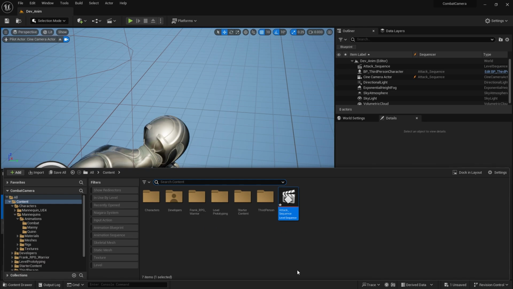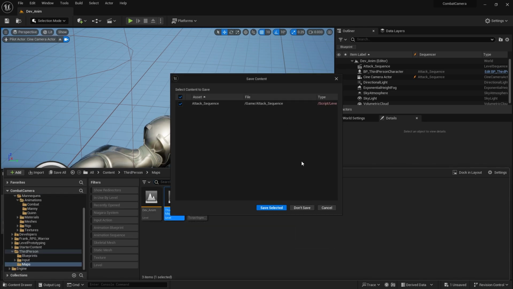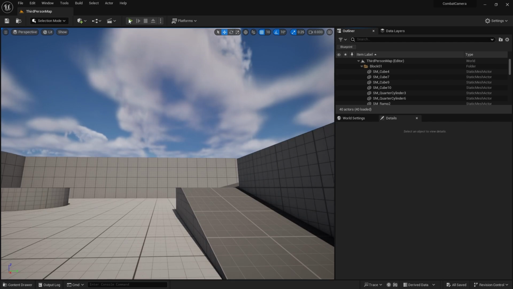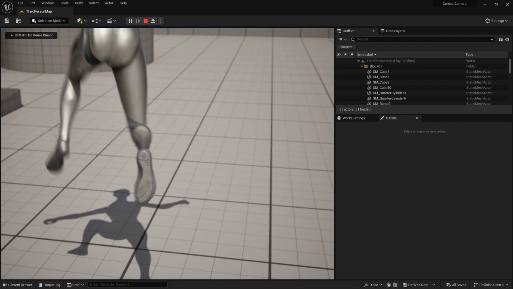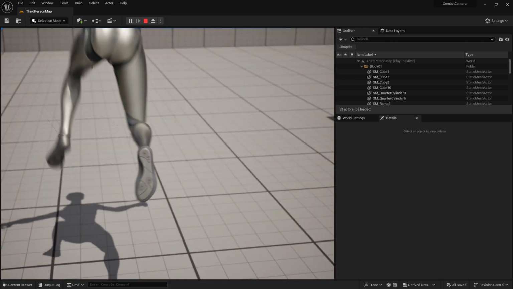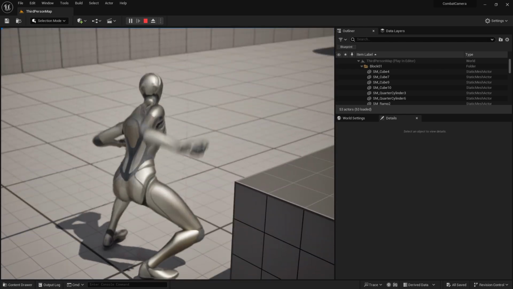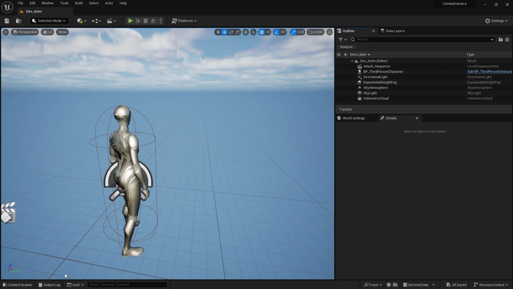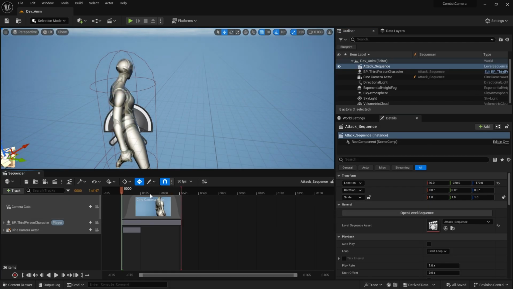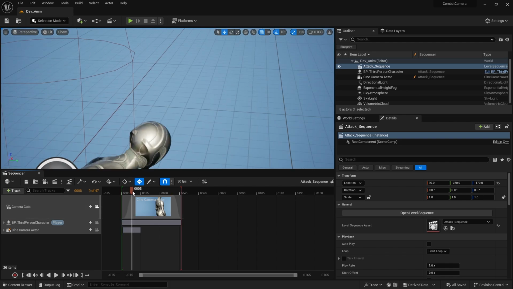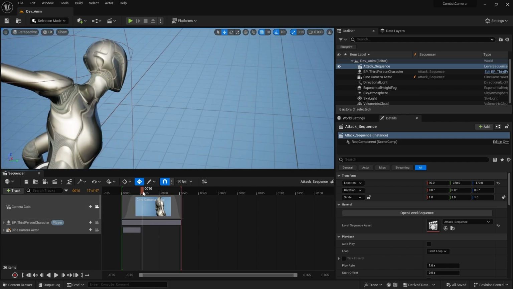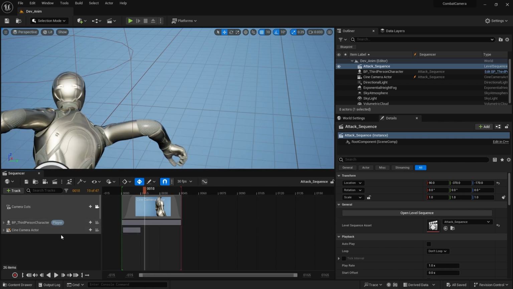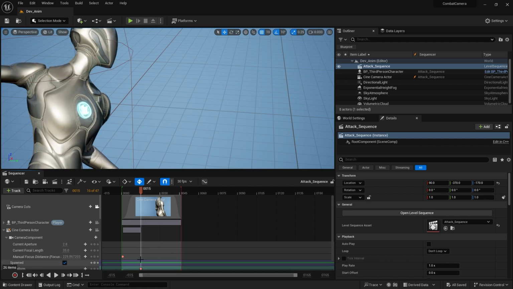So with that in place, let's go back to our game mode, our game map that is, and test this out in an actual environment. So now I'm going to push 1. Boom. So I can probably line up a bit better and improve it a little bit. So let's go back here and go to our level sequence. And we're going to cut to there. So I'm going to go to my cine camera actor and just edit the one key I've got in there and just make it seem a bit more seamless. Let's just pilot it. There we go.